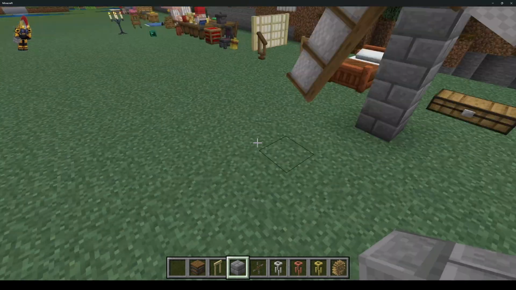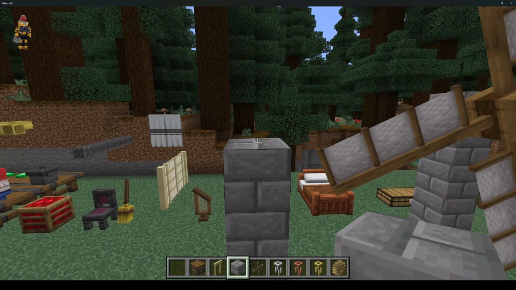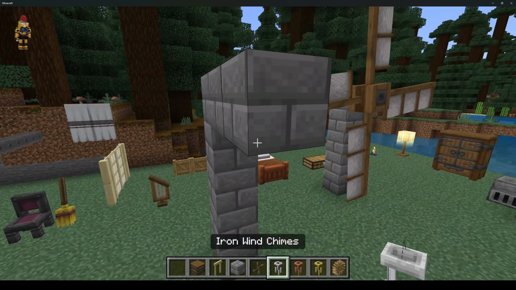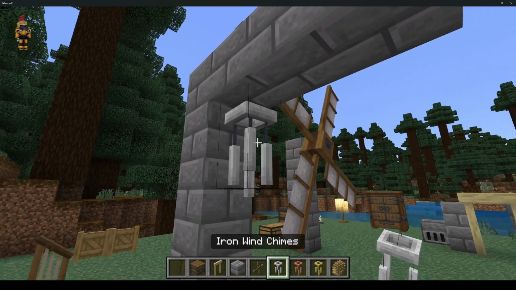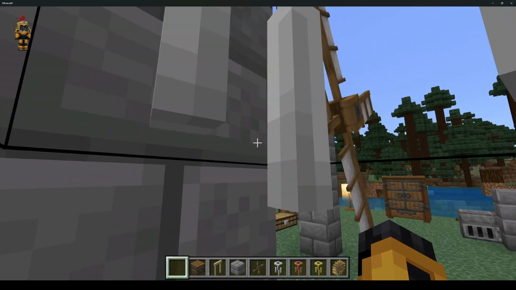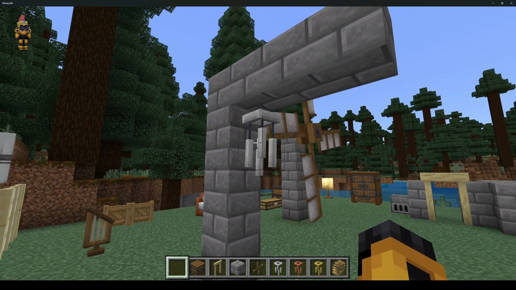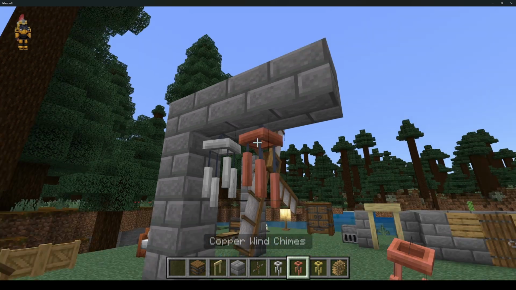Okay, let's actually... I need more room. I need more room, guys. We're gonna build up and out. Let's hang some wind chimes here. Oops, she want one more. Okay, so it's not making noise, but it did when we placed it down. Oh, there it goes.